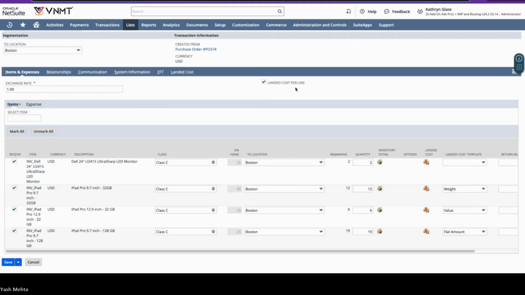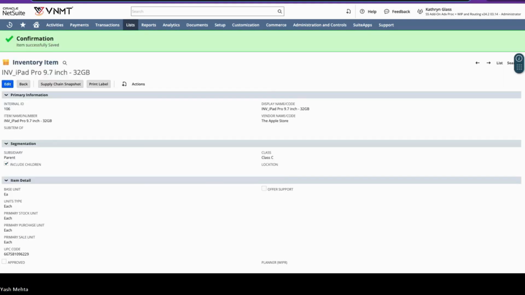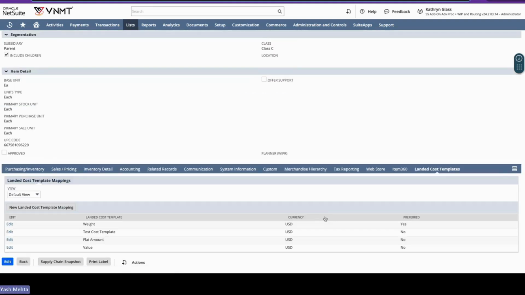Okay, yeah. For example, duty, which is quite fixed on the items, that can be by default, because it will be the same unless there are changes. 100%. Yeah. So you mark it as preferred. If for some reason this preferred does not get auto populated on the purchase order, I believe a simple workflow can fix that. Okay, fair enough. Thank you.